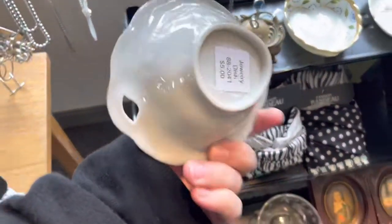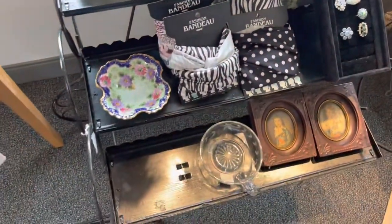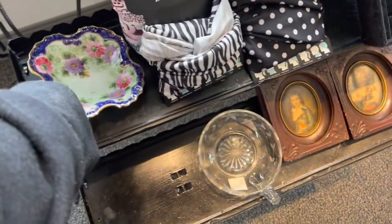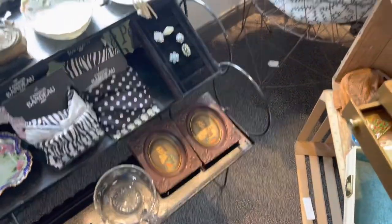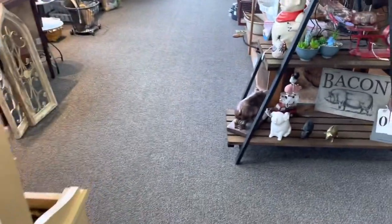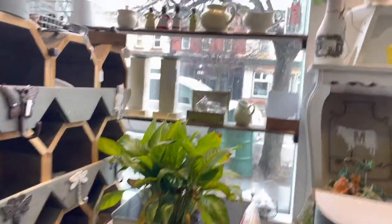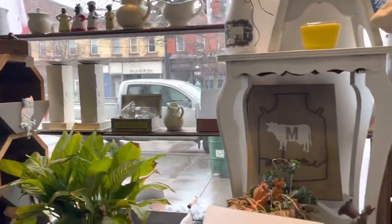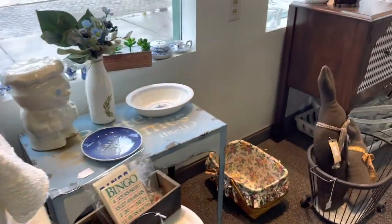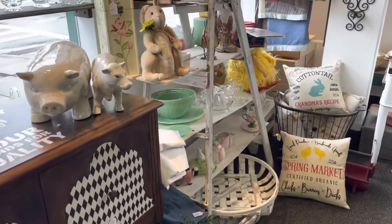In the first booth they did mainly jewelry, but I did see a couple of really cute little bowls and dishes, took a quick peek — but they were unmarked and at $5 I just wasn't sure, and I'm trying to be really picky. They did look older but I wasn't really sure, so I left them behind. A lot of really fantastic jewelry though; I just didn't have a lot of time to look through it today and I'm not very knowledgeable with jewelry, so I tend to avoid it. Beautiful decor in here — some painted furniture, a lot of primitive stuff.